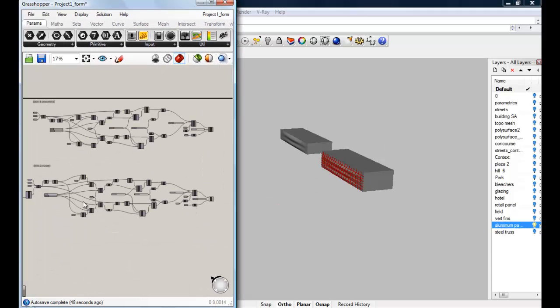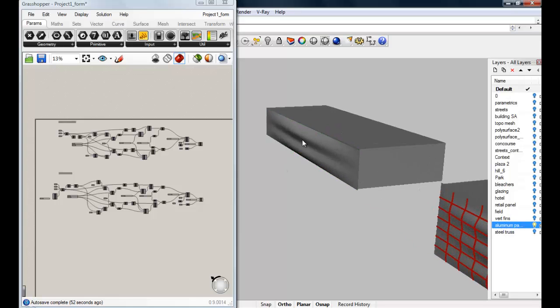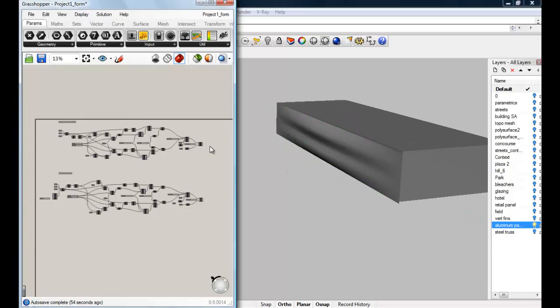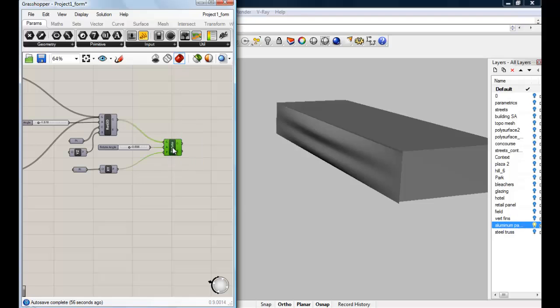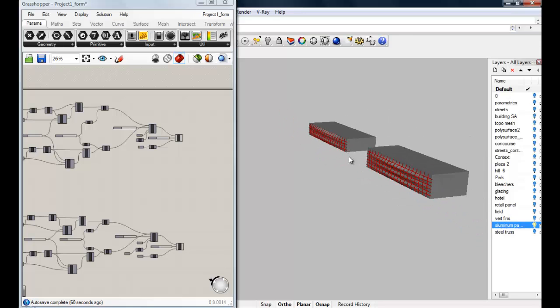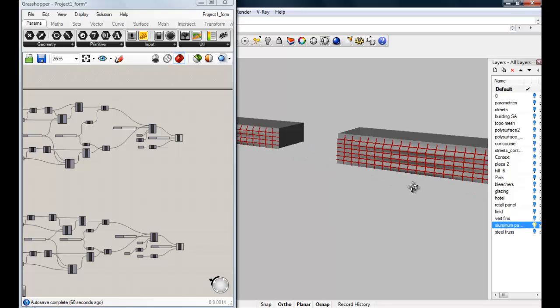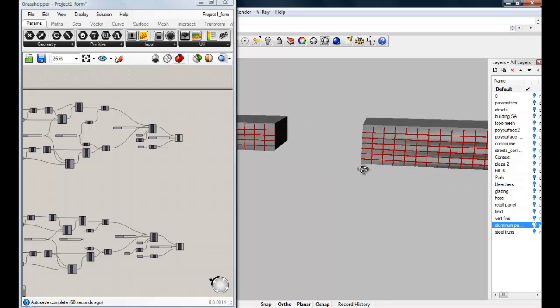I took this process and repeated it to create the structure over here on this skin, basically identical with different curves and different points and rotation angles. And so now we have 2 skins that relate.